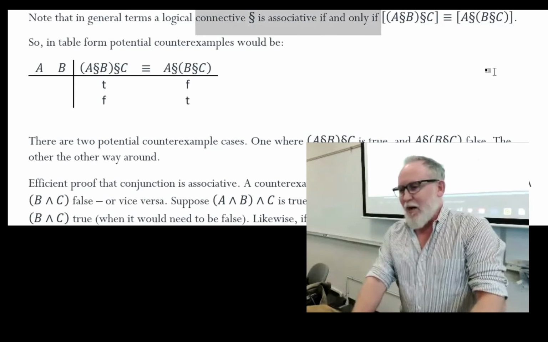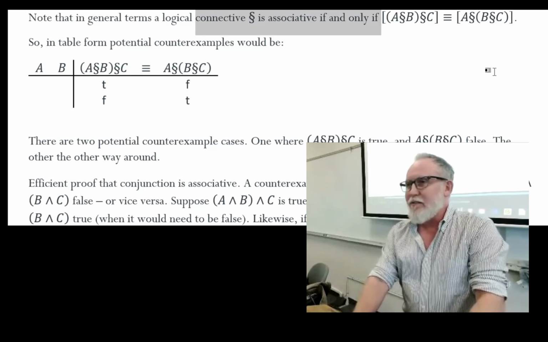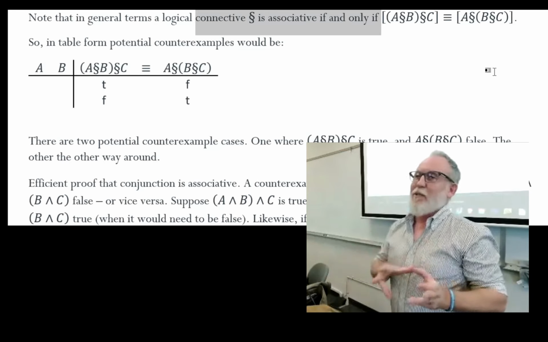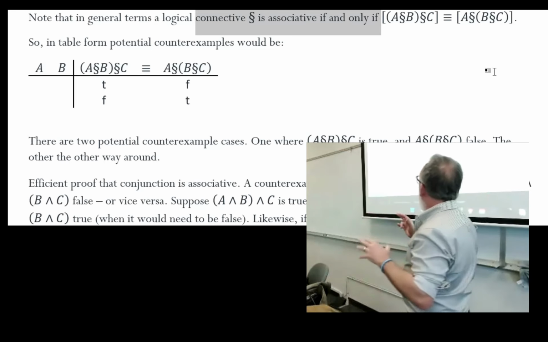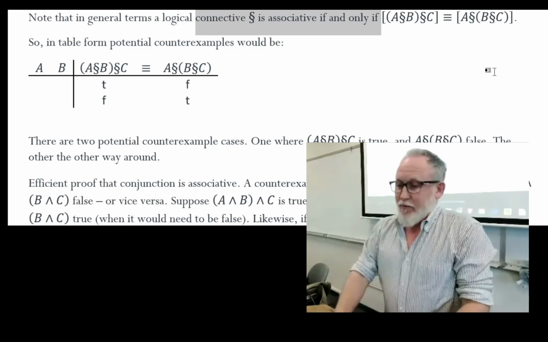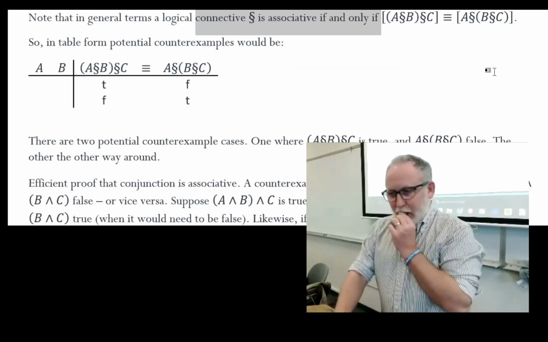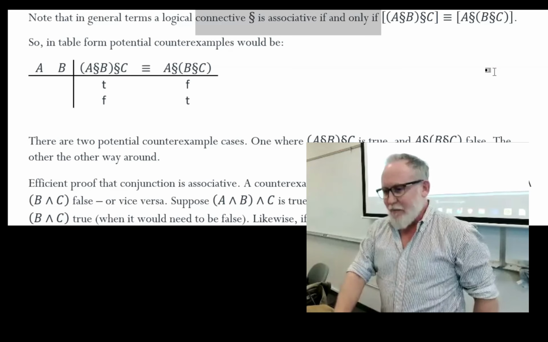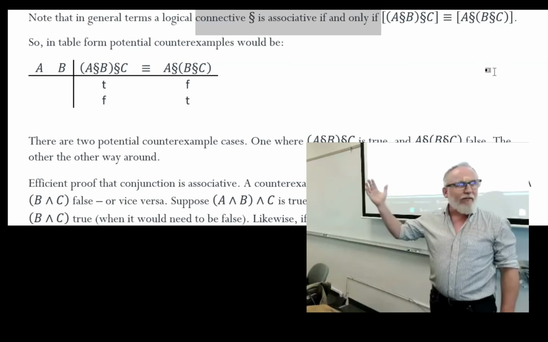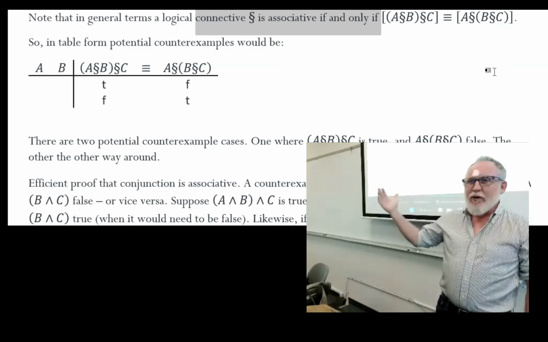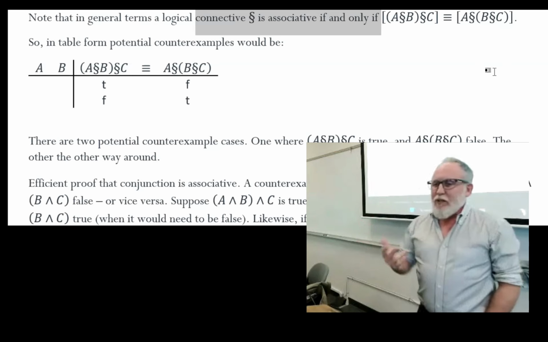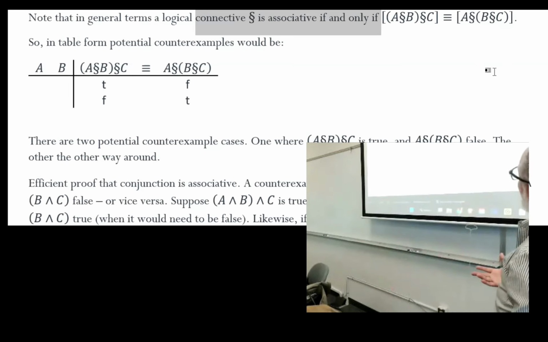That's just some operation. We don't really know what it does when you plug in numbers or truth values to it. But if it's going to be associative, it has to have this structure. And then you would do a proof. So the natural inclination in a mathematics class, like at Cal State Fullerton, this is math 440 or something like that, you would learn to do a proof like this.